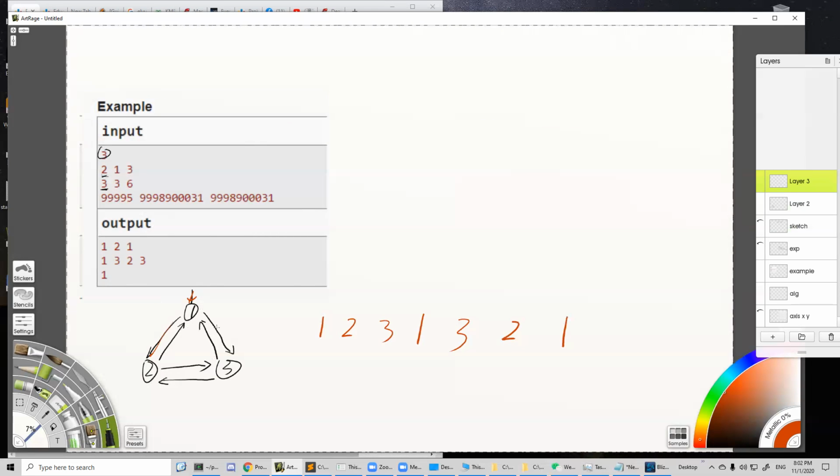That's a circle, and we can get a string constructed by all of those nodes we traveled, right? And our goal is to find a circle that constructs a string that is lexicographically smallest.